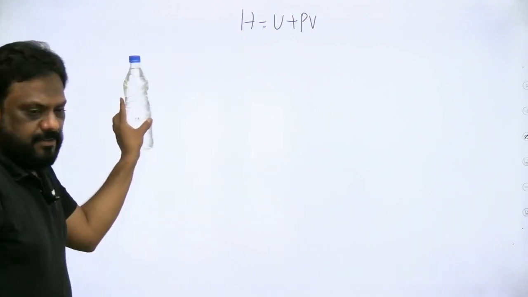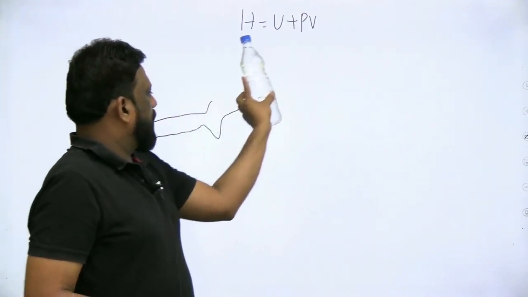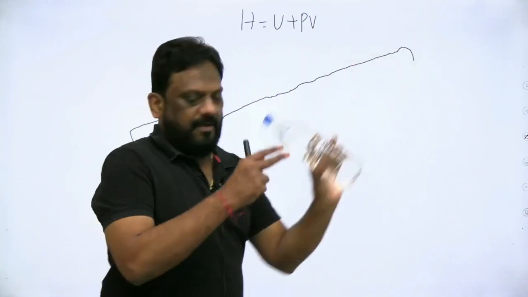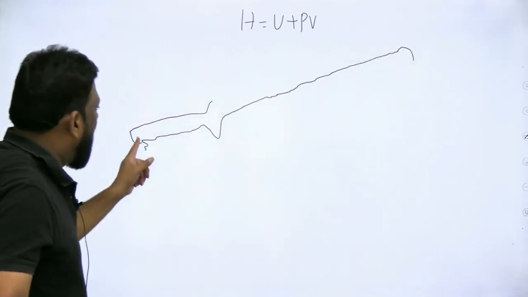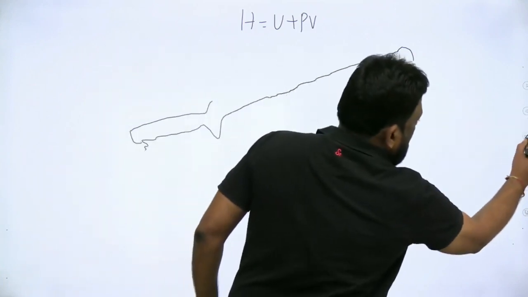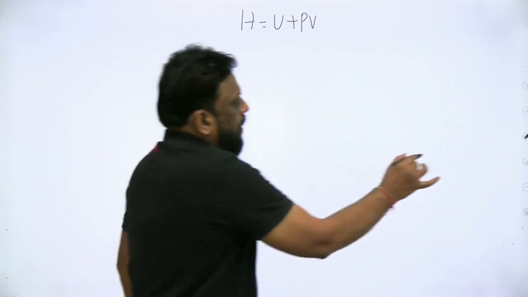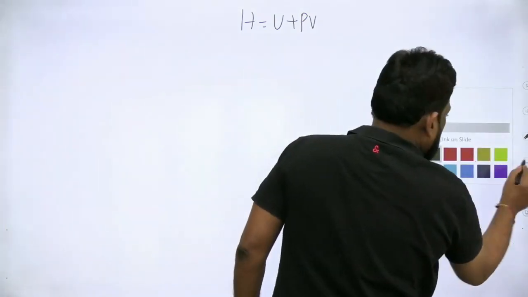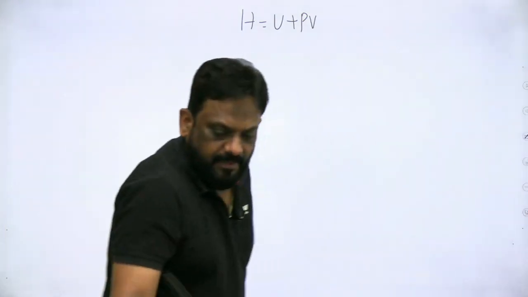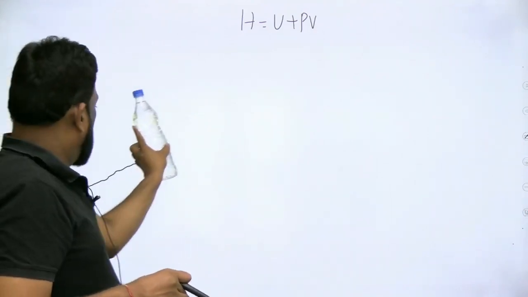Now please look at this water bottle I am moving like this. Let us say I am moving this water bottle like this. Now you have seen. When it is moving, I have tracked the path. Let me explain again, my dear students. Now observe here. Now this is the water bottle. Now the water bottle is here. Now it's moving like this.